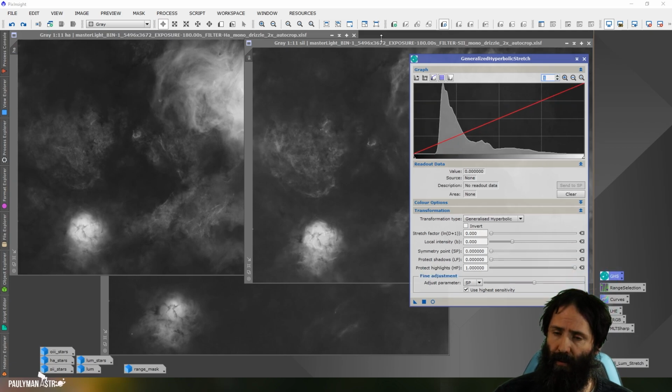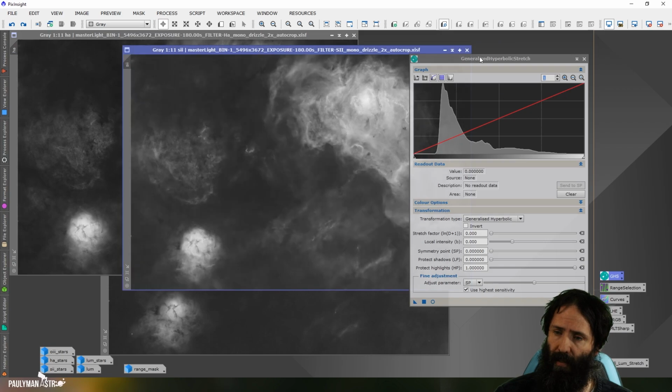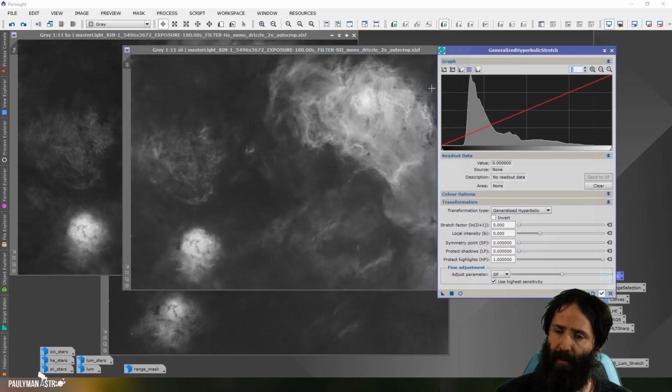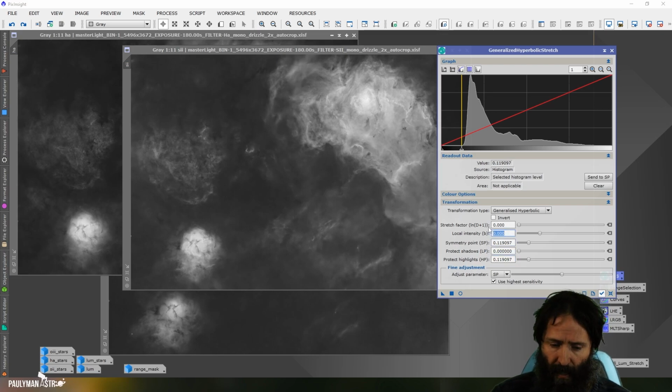Whereas if I use David's little technique, then you compress the data. You won't actually clip it. So if I use a point anywhere on the left of the histogram here as my SP value, and then I pull that highlight protection all the way back to that symmetry point, and I'll show you why in a second, and then I make sure that the stretch we're going to apply is very much centered and specific to this symmetry point.